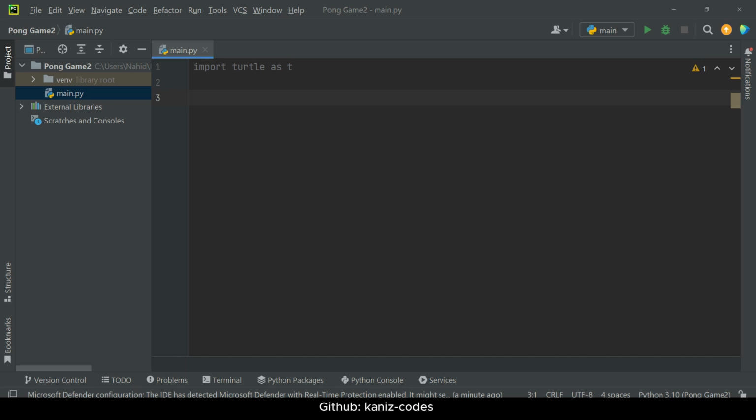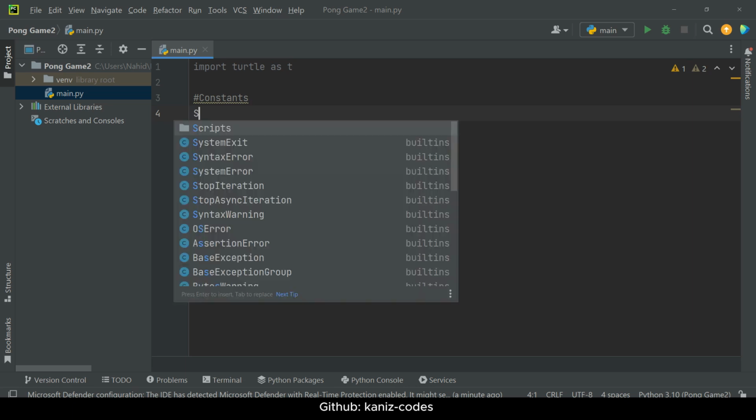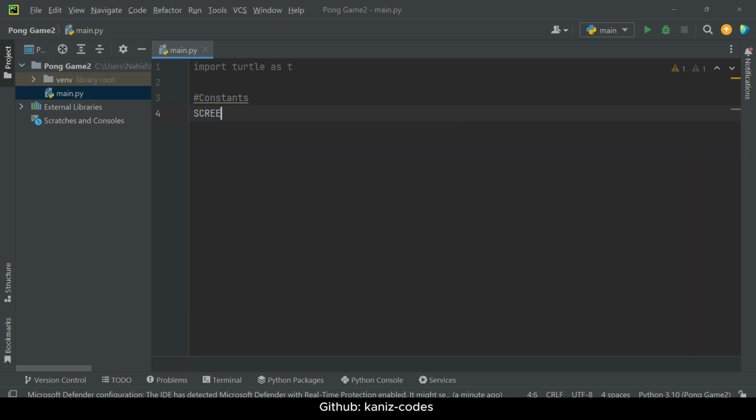We'll be defining the constants we are using in this code at a glance. Constants. Screen width, SCREEN_WIDTH, which I'll be giving 800.